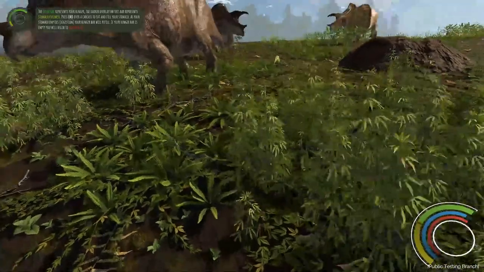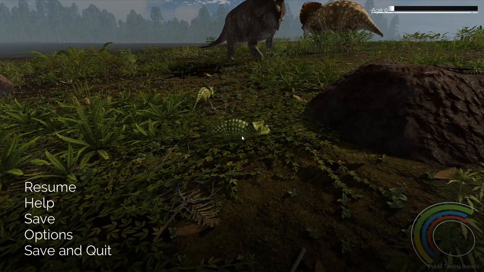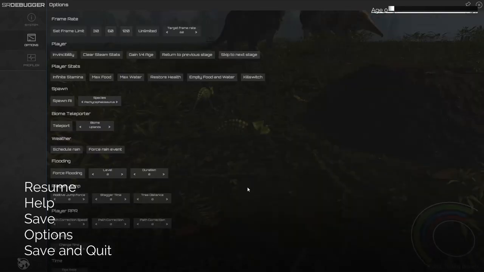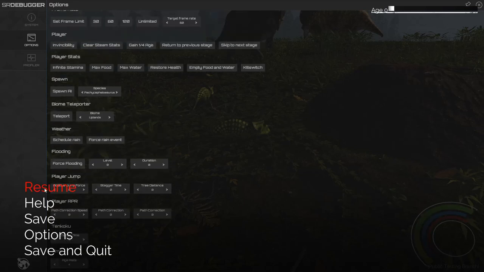Now, normally it will take us some time to grow, but since this is the test branch, we can use this. You can see we can make us invincible, we can grow faster from here, and all sorts of things. Also, we can spawn other creatures, but here we can change our age rate, and not only ours, every other creature here will grow depending on this. Let's set it to 4 and you'll see us growing even faster, but the age here won't change, I think. We'll see.